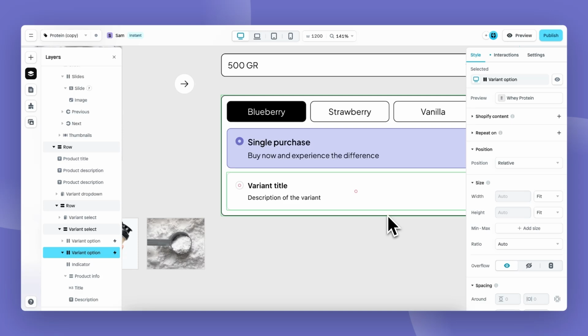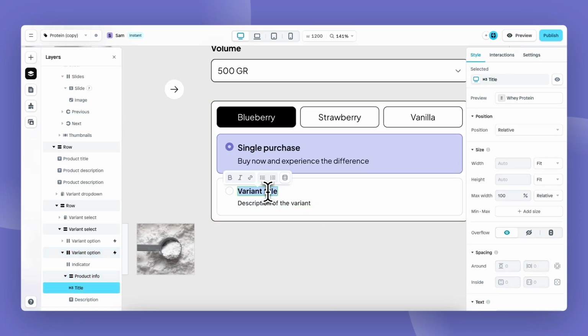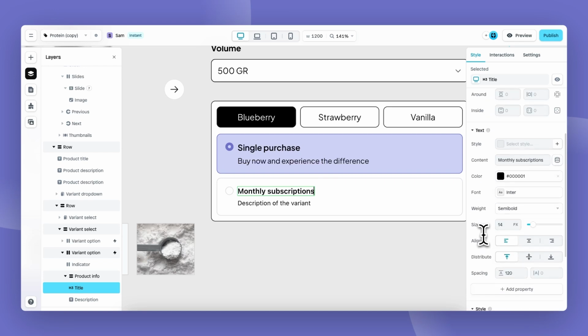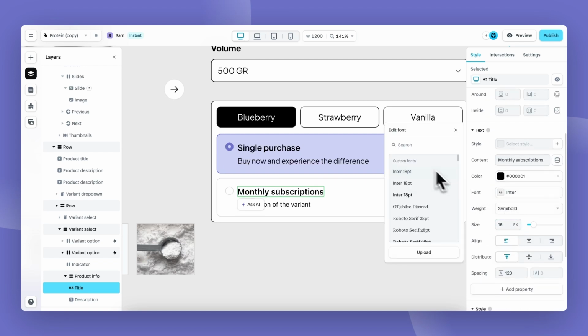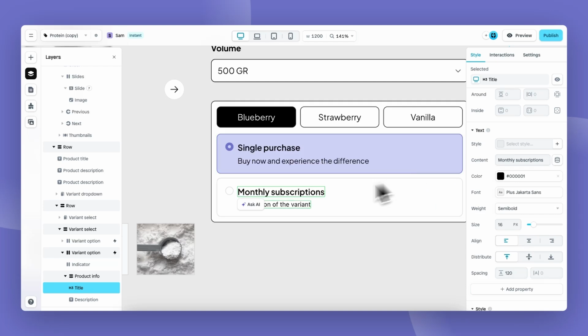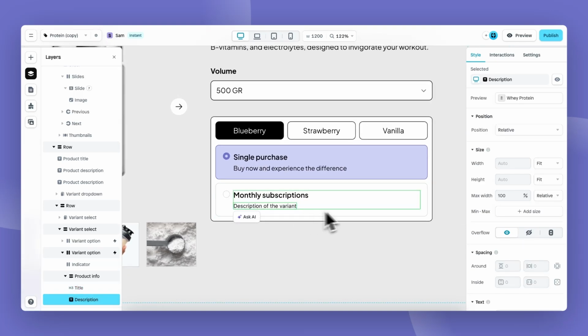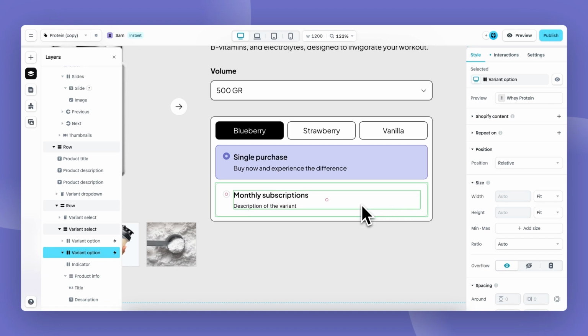So we zoom in a little bit, and this should say monthly subscription. Let's make sure we select the correct size, 16, and then the correct font, which is this one. And then underneath, within this variant option, I want to include more information about the subscription.